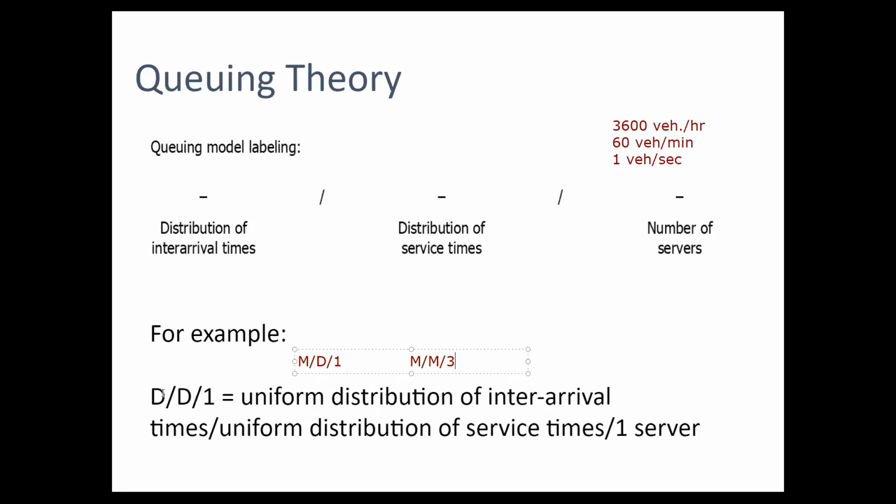In this class, we'll still deal with the DD1 queuing regime for now, because that analysis is really helpful to us. Most analysis in your traffic engineering, in your Highway Capacity Manual, a lot of times will be based on these DD1 queuing regimes, and then adding in some sort of a specified penalty given the intersection geometry and a whole host of other factors. You should know what this labeling stands for, but when solving problems, you'll always deal with this DD1 queuing regime.